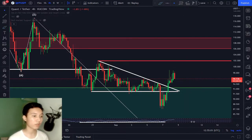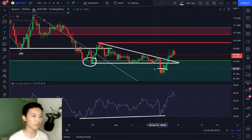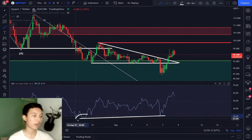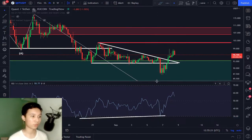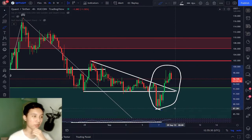Let's wait for confirmation. But right now the RSI is also showing some signs of strength. Right here for the price in Quant, we formed a lower low in the price while the RSI was forming higher lows. So clearly, a bullish divergence in the four-hour timeframe in the RSI, and the RSI is showing some signs of strength with this recent move we had right here.